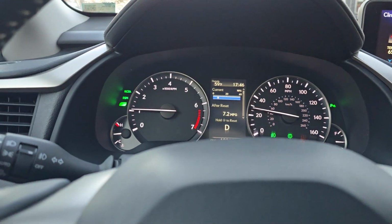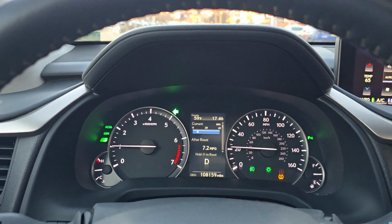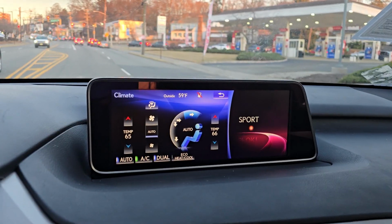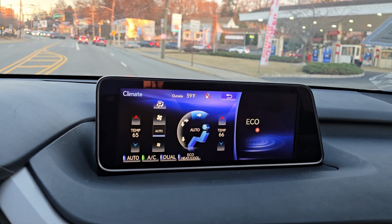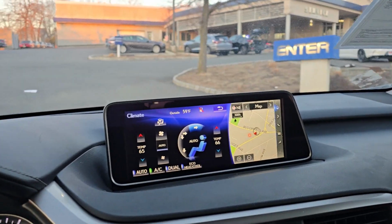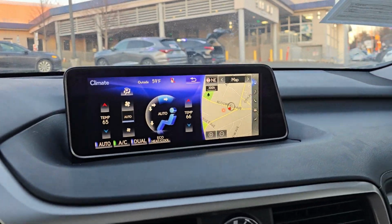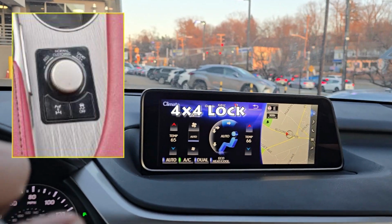And it's just a beautiful car. I mean, you have a lot of toys to play with. It has sport mode, so you can go here and it puts you in sport, or you go to normal and then it puts you in eco mode, which is really only for street driving. Like I said, these front ends are a little finicky.